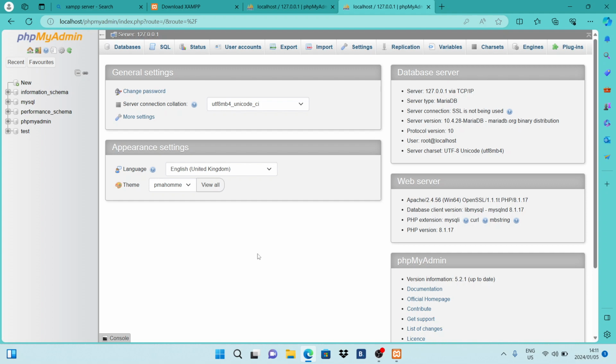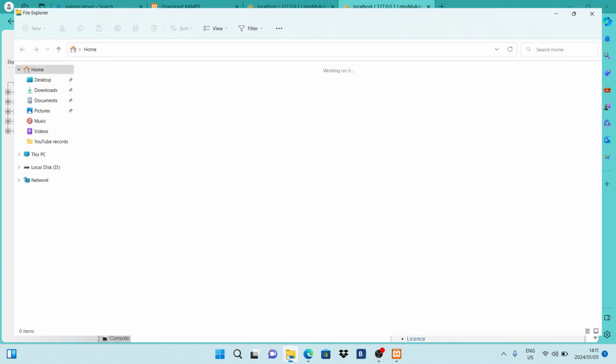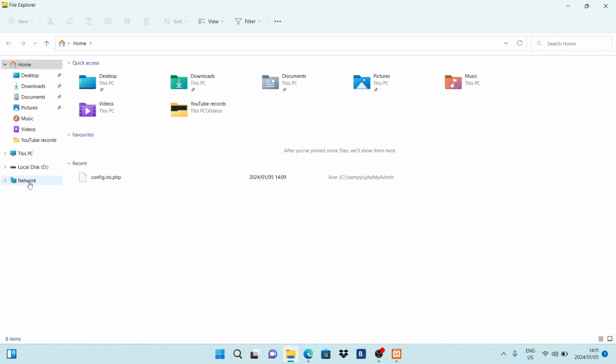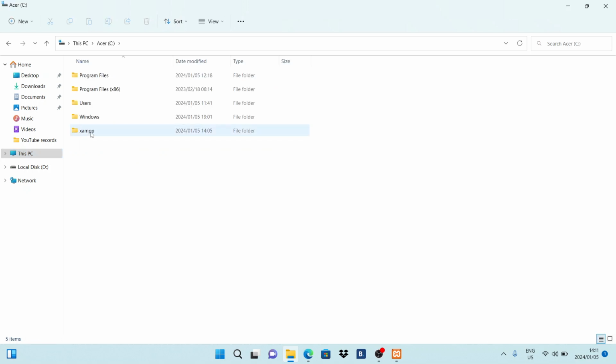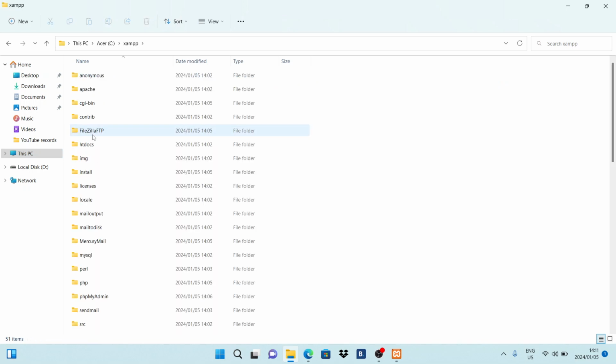So what we need to do at the moment is to go to our file. Remember, you can go to This PC, go to local disk C, and then locate your XAMPP folder. Remember when we were installing, I said it's XAMPP. Go into it, and we are looking for the PHP folder.